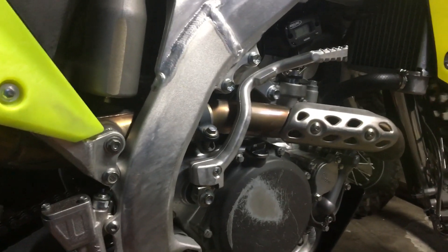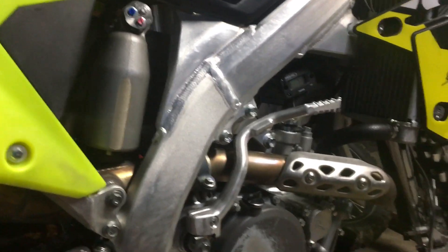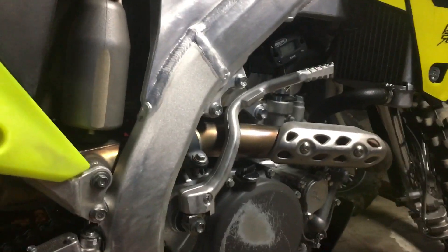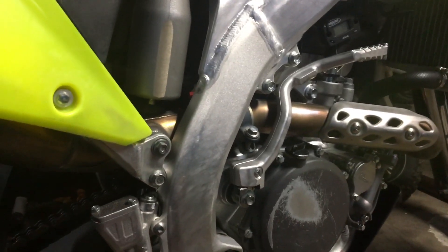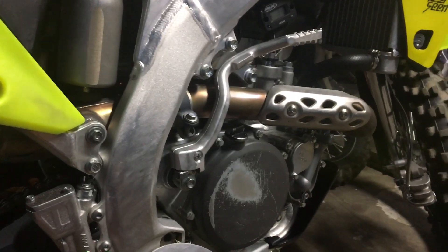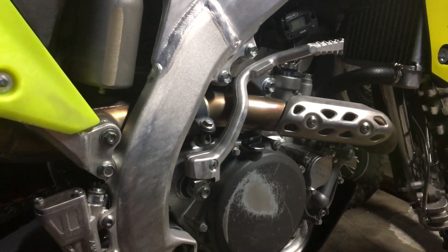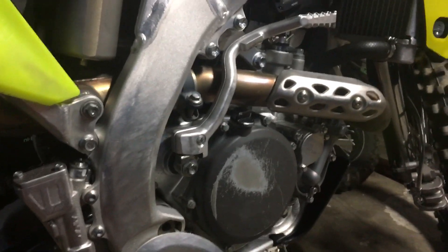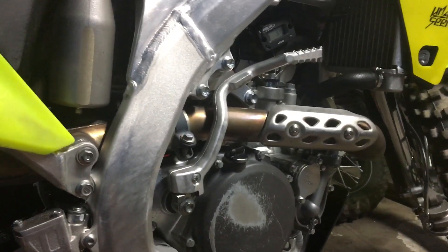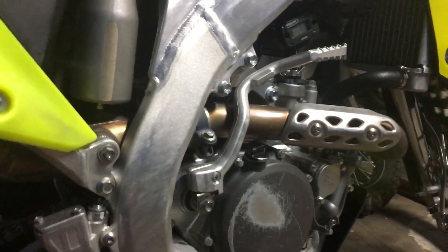I tried taking these out and putting the original clutch plates back in. We did that, made sure the free play was good, and away she went - pretty much like brand new again. No clutch drag, no struggles getting into neutral or anything. Doing this won't do any harm to anything inside your engine. Removing these - all they are used for is reducing noise from your clutch components.